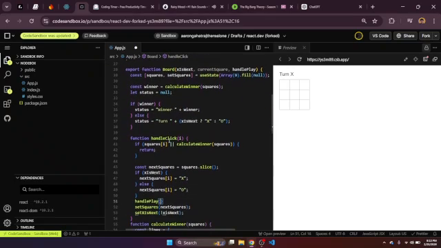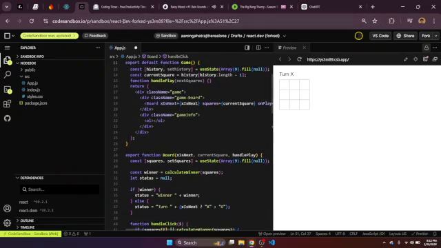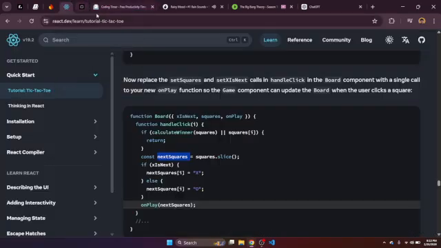And the play. Next squares is the fucking copy of that bitch.